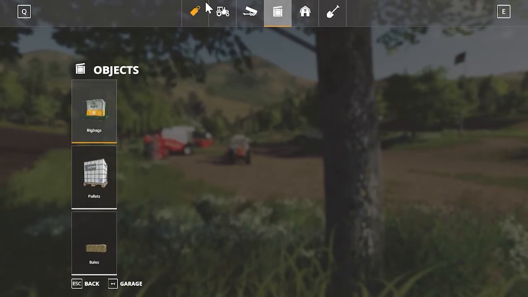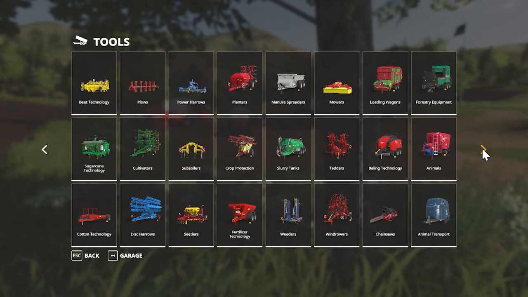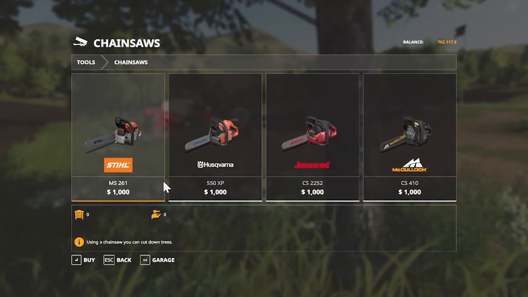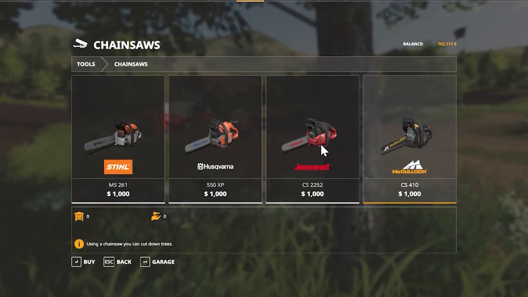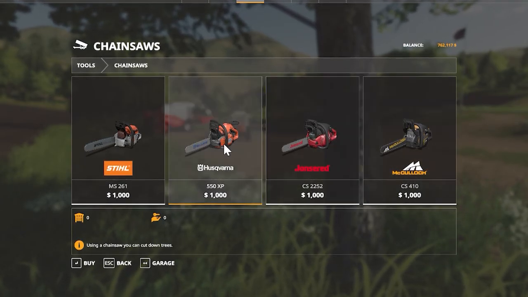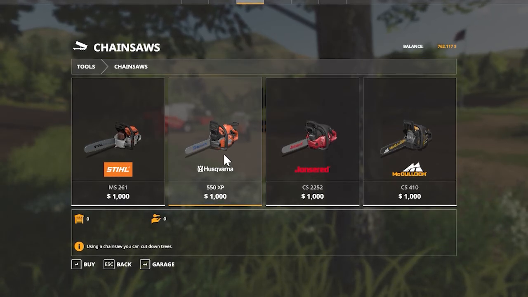Yeah, what do we have for chainsaw? I don't know. Here it is. What do we got? Alright. Well, I don't want a McCulloch. Don't really want a Johnson Red. Personally, I don't care for Husqvarna saws. I know a lot of people do like them.